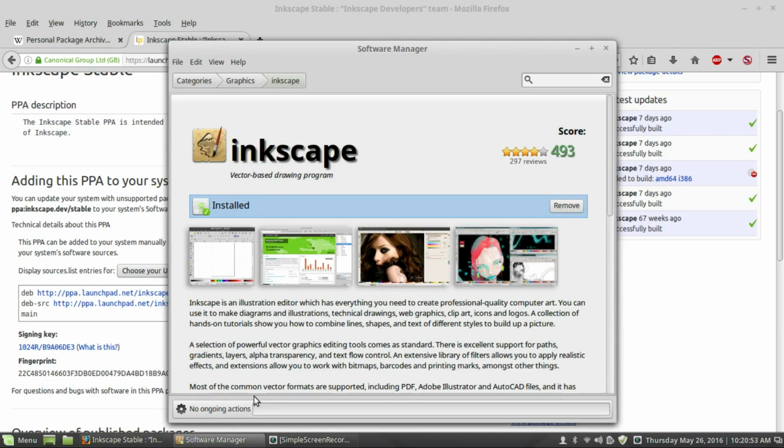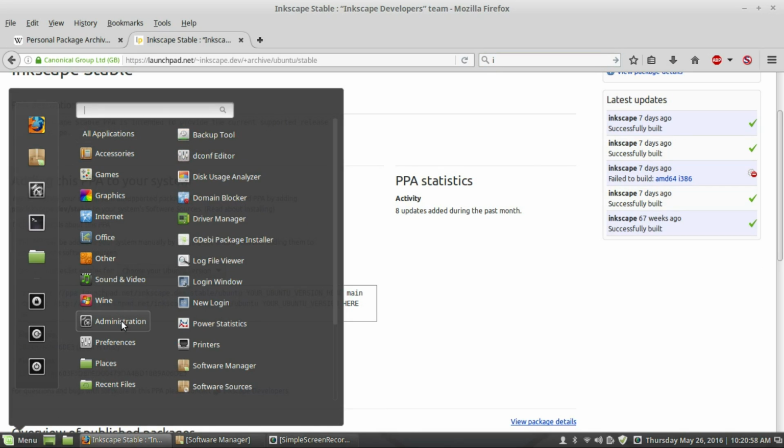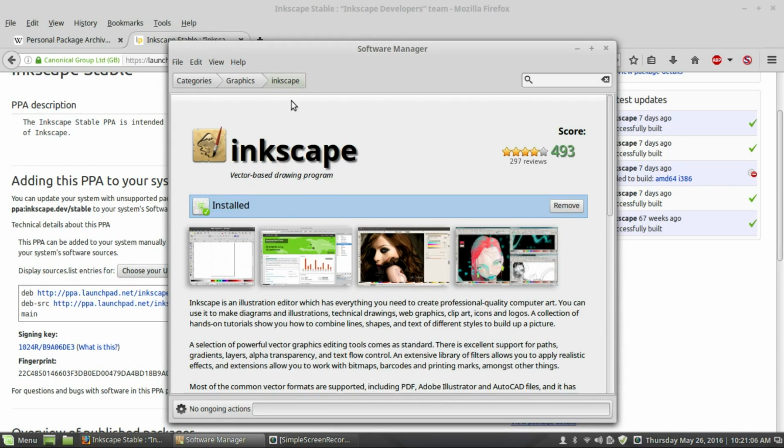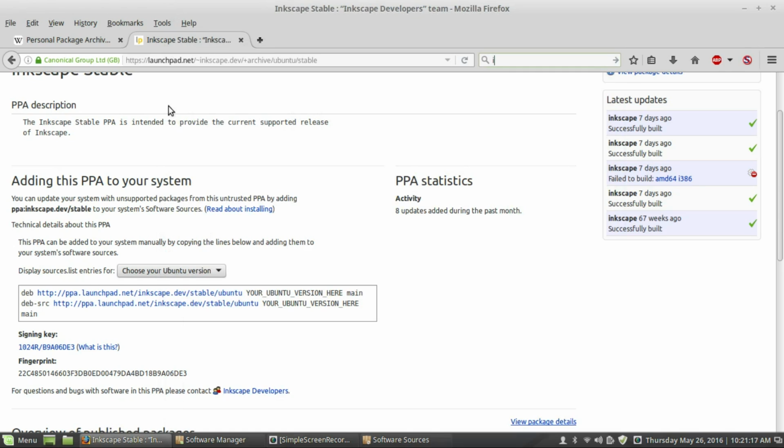So on Linux Mint, the way to add the PPA is really easy. You can either go through this menu for software sources, or you can go in the software manager like you usually do and go edit, and right there software sources. Either way it's the same thing. So I click on it, and you don't even have to type. And all I do is copy paste it, right? You go copy that. Oops. I'm on a laptop here, so it's a little touchy. And you go control copy. Okay, so that's not too hard.